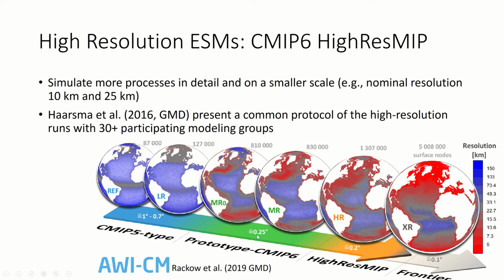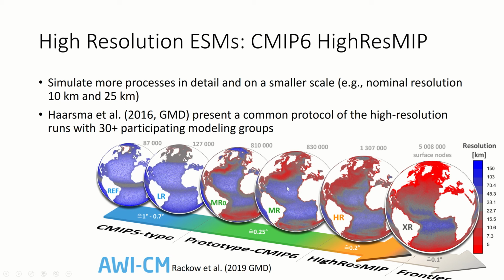This is a prototype of CMIP 6, where you have a 0.25 degree resolution, like this medium resolution. So this is the Atlantic Ocean, and here we simulate the North Atlantic current and the loop current in the Gulf of Mexico. The Gulf of Mexico is somewhere here, and you see that it starts to have a variable resolution.